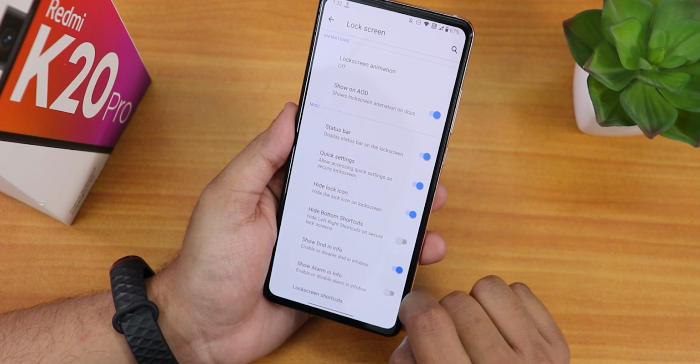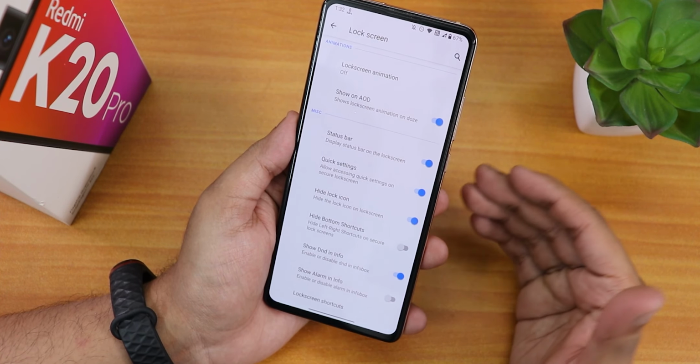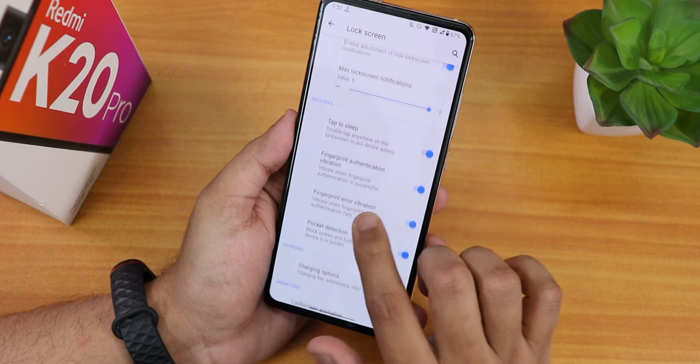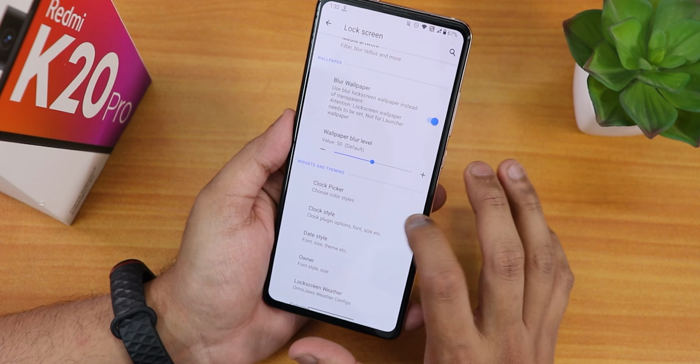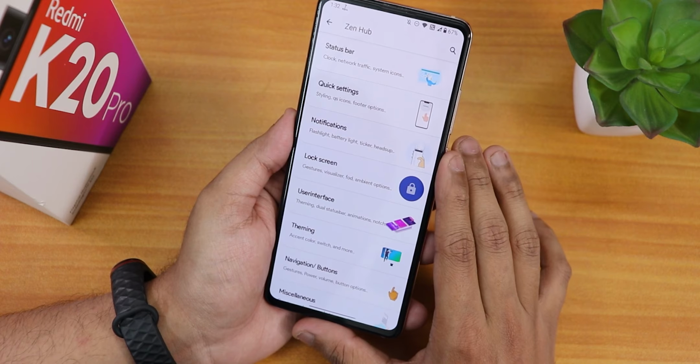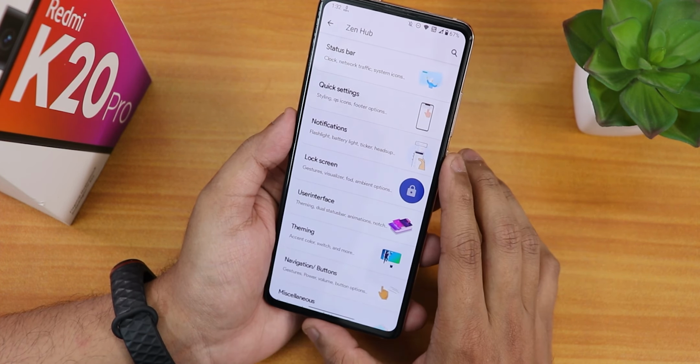Then we have all these options, but let me tell you, there is no option to actually have the fingerprint scanner or the FOD animations over here as of right now. So that's how it is. There is no fingerprint scanner animation. That is just weird to see after seeing this many customizations. And also there is no always unlock with the fingerprint scanner or something as of right now over here.